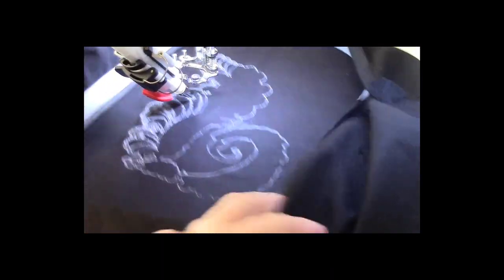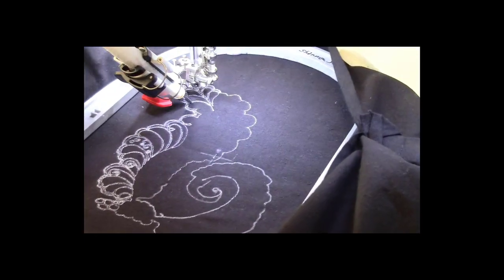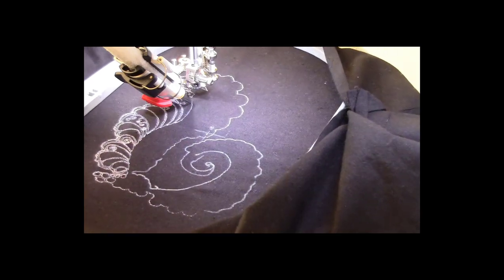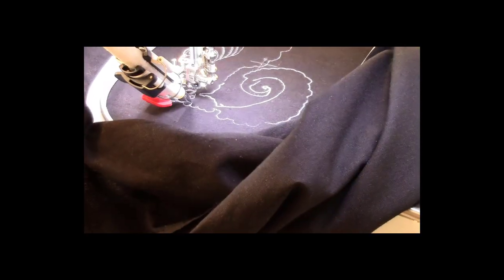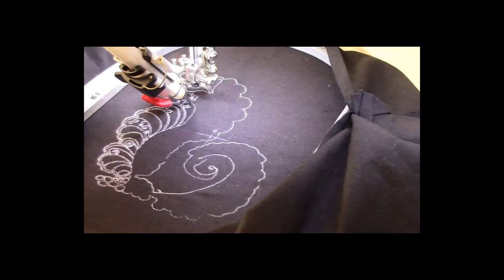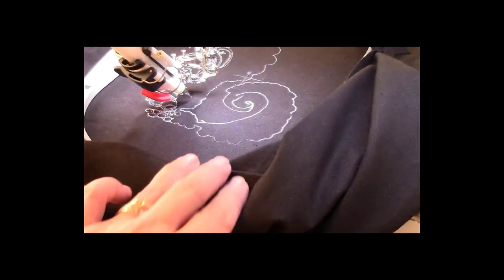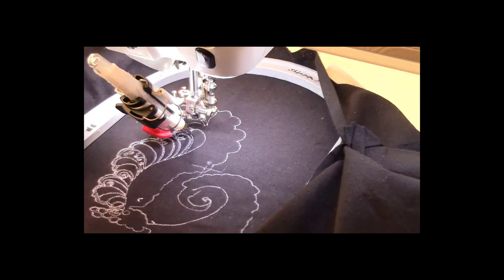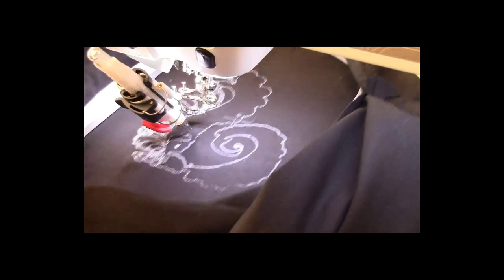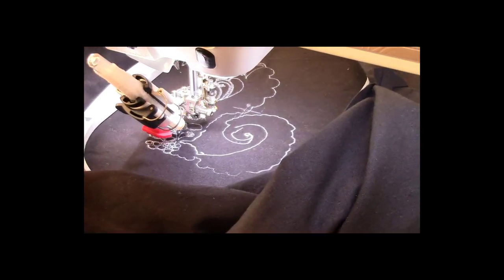I brought you back on camera because when I was initially doing the project I noticed I was getting some plowing. This is kind of like a ballpoint pen — it's not a felt tip like the Edding pens — so it was catching the weave of the fabric and plowing more than I wanted. I did take an appropriate amount of sticky stabilizer and adhered it to the back of the project. As you can see it's now continuing to stitch and we're not having any issues with ink flow — it's not plowing anymore. The pen can do the drawing relatively quickly.